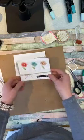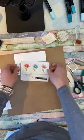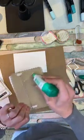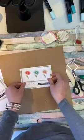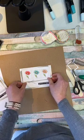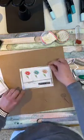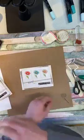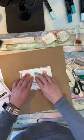Okay, then I'm going to do the same thing that I did to these flowers to this card base. I'm just going to gently move up those corners a little bit. And then I'm just going to adhere it with glue across the back. And now I'm going to place it so that the white piece is actually straight on the card front. And it's the crumb cake piece that's a little bit off center. And if it hangs off the card just a little bit, it will still fit in the envelope. So don't stress about that if you've done that.